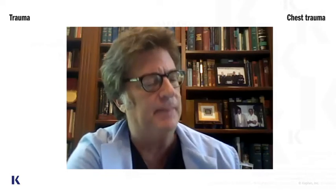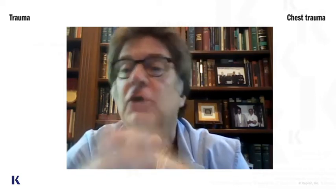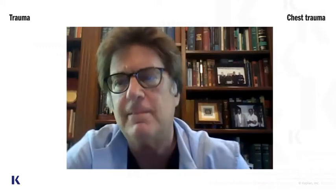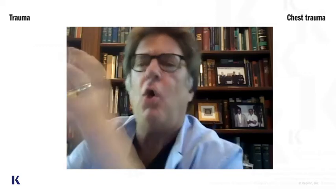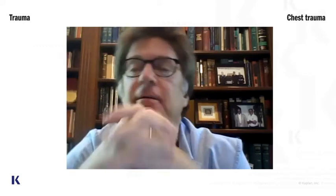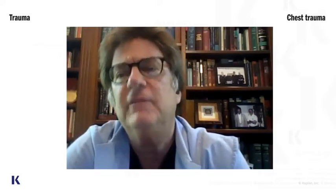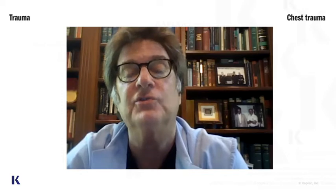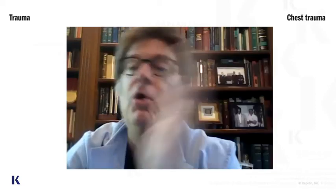Next, let's talk about a patient. Let's say a patient lives in Chicago, where I live, and you know there are a lot of gunshot wounds here. A guy has a shotgun aimed at the guy's chest and it kind of hit the side of his chest. So there's a hole in the guy's chest wall, and you can see his lung. Didn't get his heart or anything, but as you see his lung, there's an open hole there. That is called a sucking chest wound. The other name for it, just so you'll know, is an open pneumothorax.